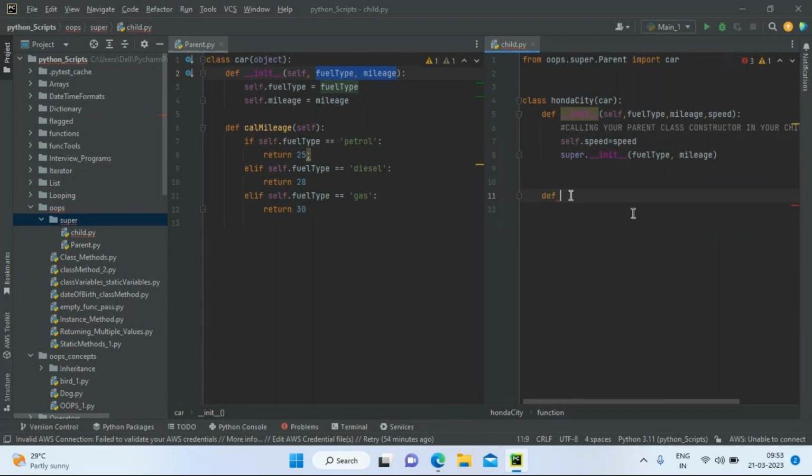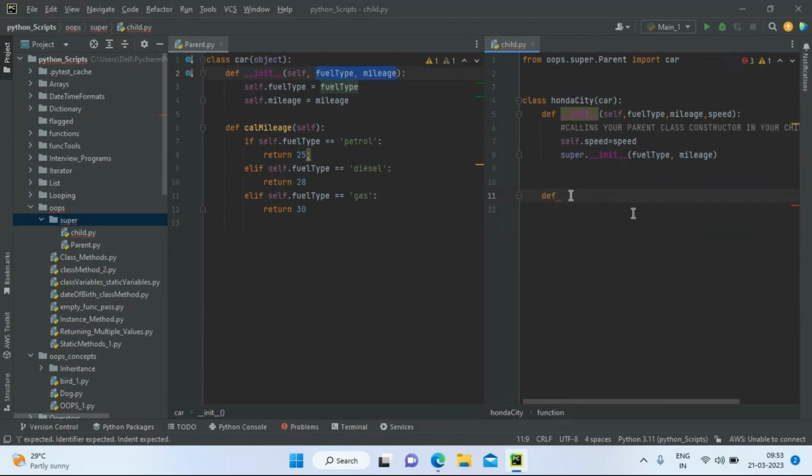Now I want to write a method. If the speed is greater than 70, my mileage should be reduced. For example, if I am traveling at 80 kilometers per hour, my mileage should be 15.